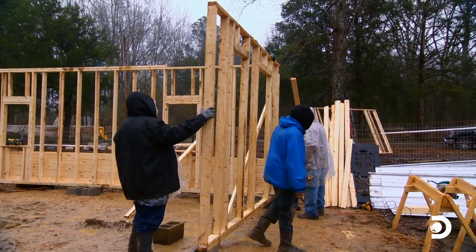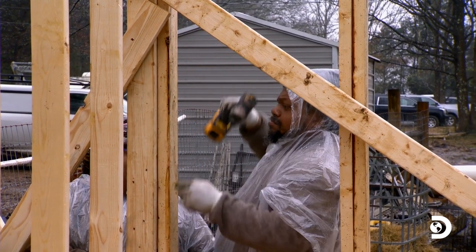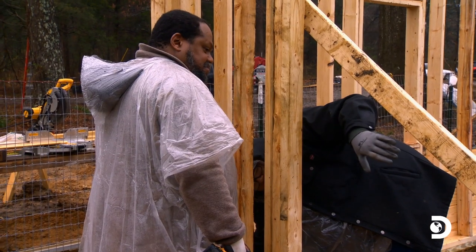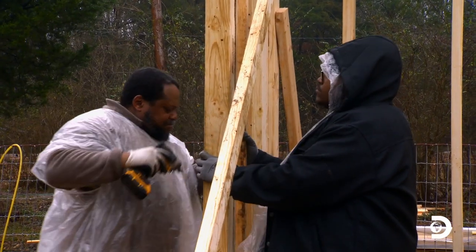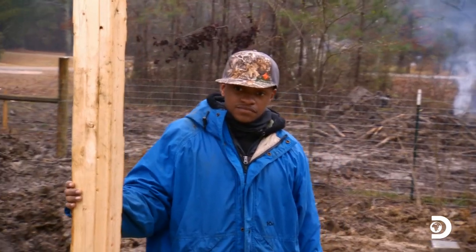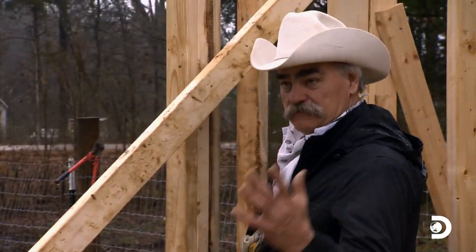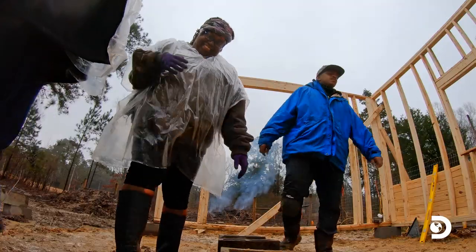The cool thing about this family is all six members are interested in everything we do, eager to learn. This is homestead gold — because they can apply that after we leave. I think seeing success on the homestead is huge, especially with my kids, because this is about building a legacy. I want them to learn some skills, and for this to be a space where they can always feel proud of — it's priceless. I put a few screws in these walls, but who packed them over? We did. Who squared them up? We did. Who's going to put the last wall on and take ownership of their own barn? We are.